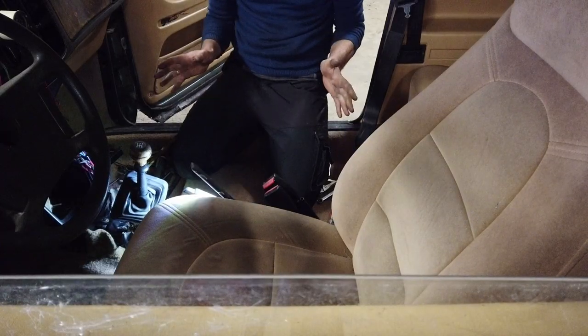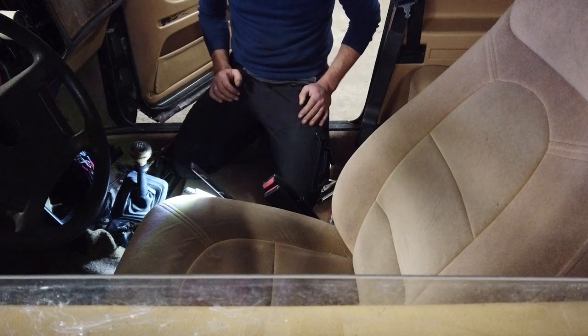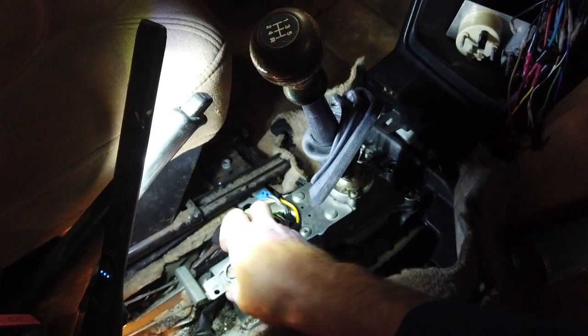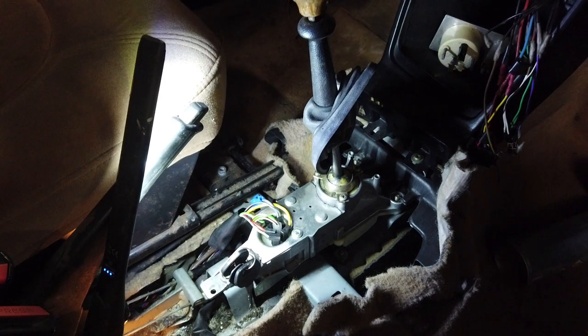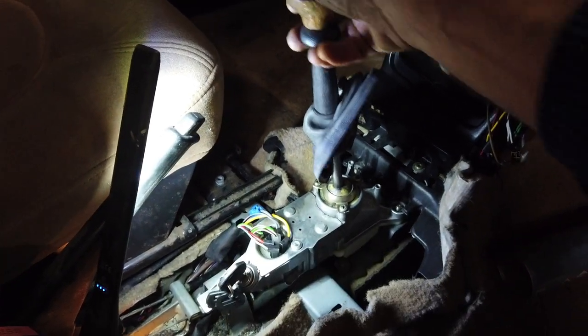Anyway, it's now in the car. I think it would be a wise decision to just test it out before putting all that plastic trim back on. I can put it into ignition, take the car out of reverse, and then I cannot remove the key. That is how it's supposed to be.